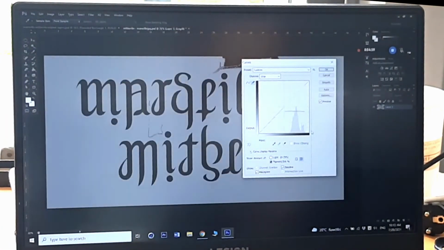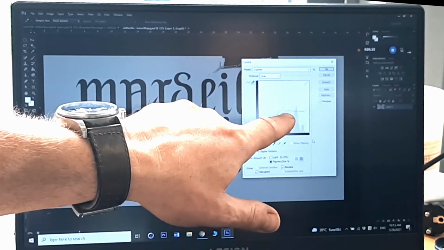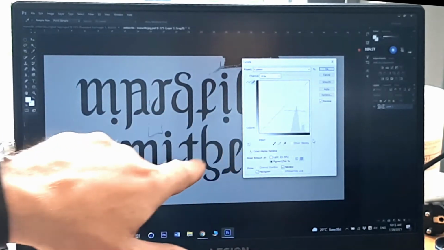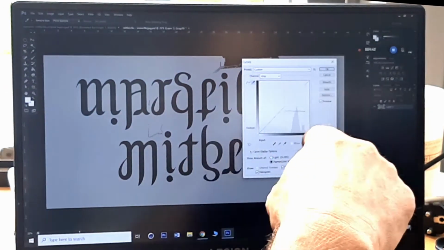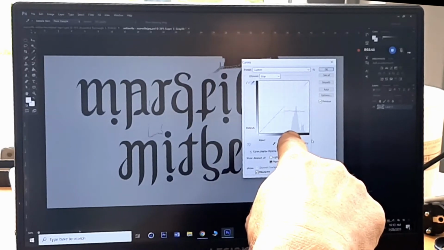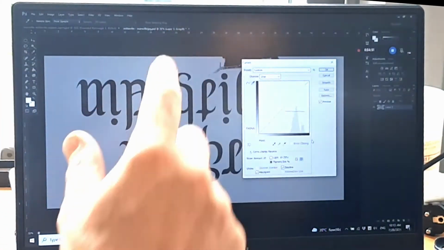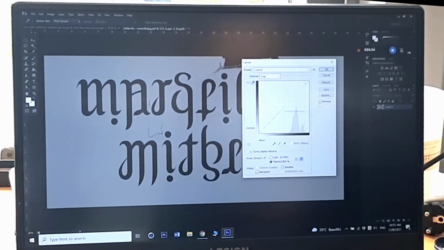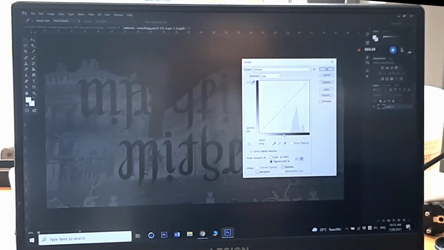A straight line. What it's doing when you do that is making all the information between here and here this middle gray. So what we want to do is draw just a little line here to make some white, and a little tiny line here to make darks. So cancel and bring it up again. Just a little line until you see a little bit of light.